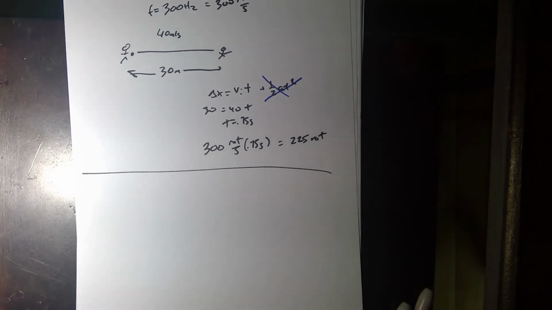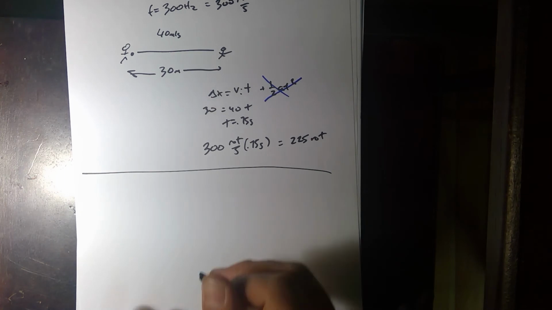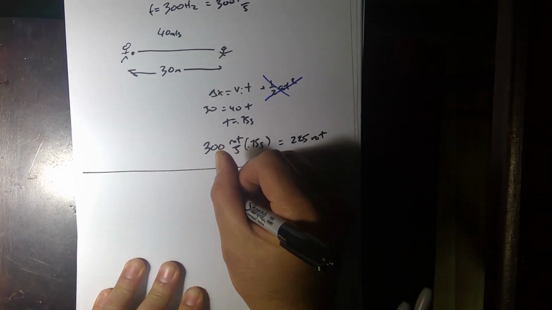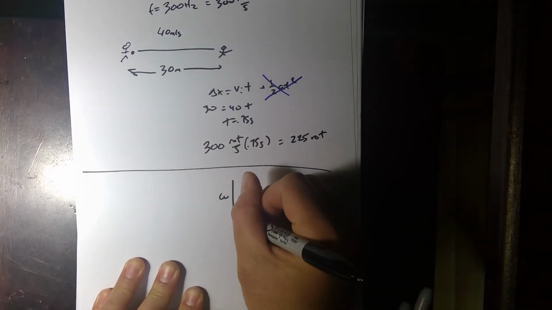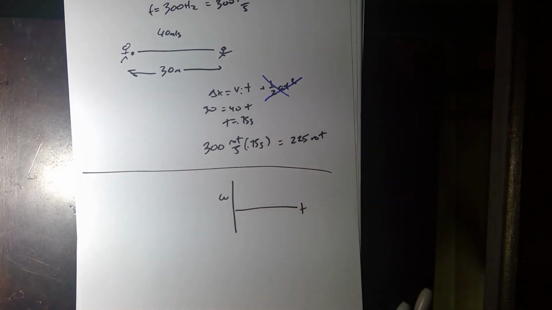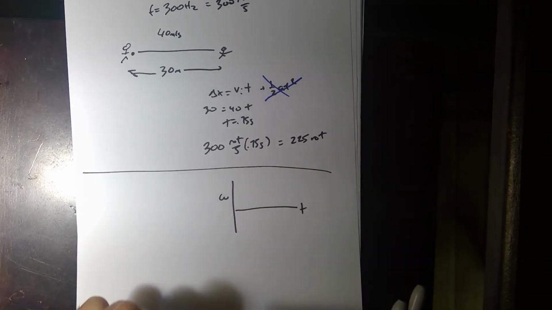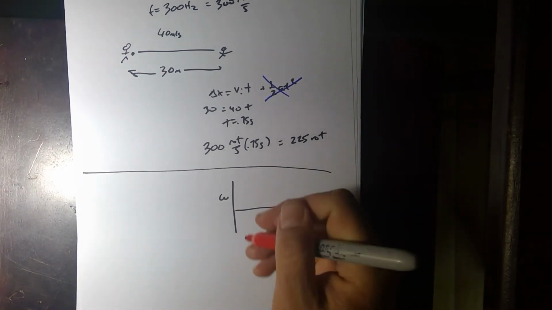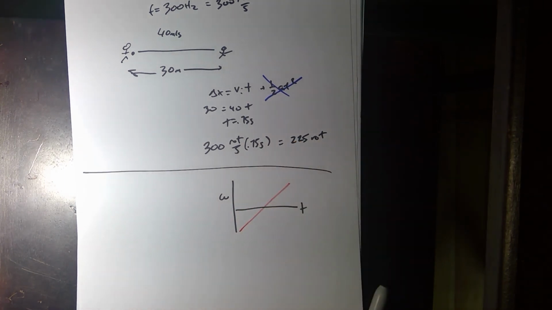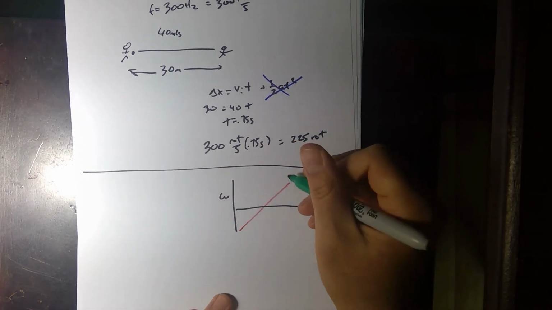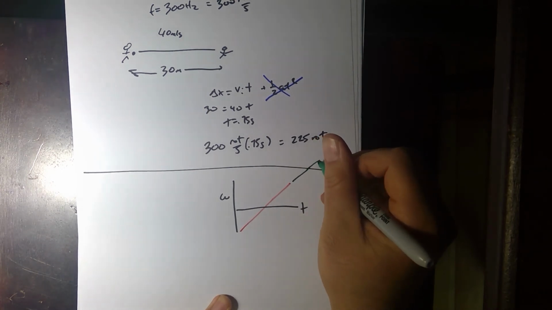Last problem that I want to go over in this video: you've got something that is undergoing a change in angular velocity as a function of time, and it's a uniform acceleration problem. So the graph of omega versus t looks like this, but you're only given it out to 5 seconds. So you've got the data all the way up to there, and what you need to do is extrapolate. What's it going to be out to 8 seconds?